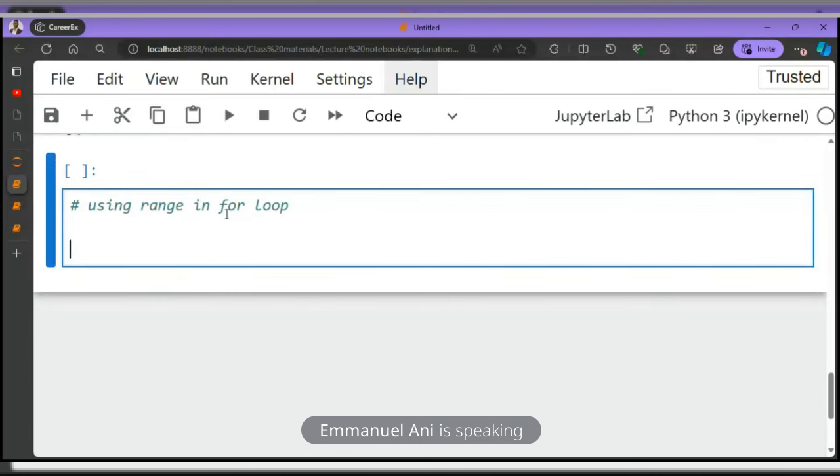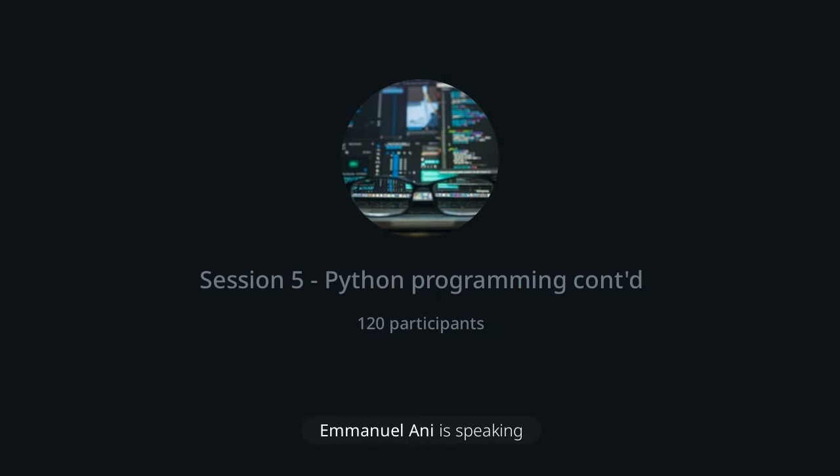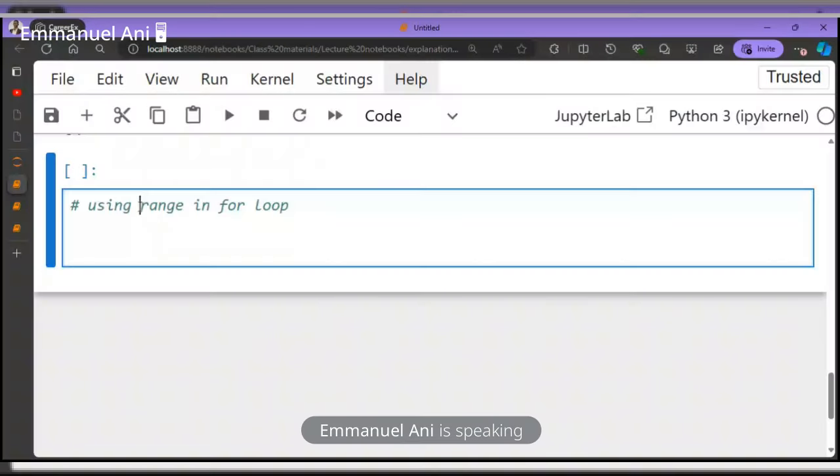Now we are going to look at what we call range. Range is a function that you use in for loops. It's spelled R-A-N-G-E. This is a function that is used to generate a sequence of numbers.